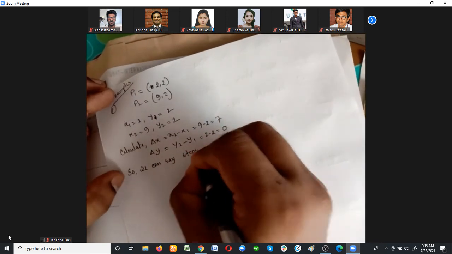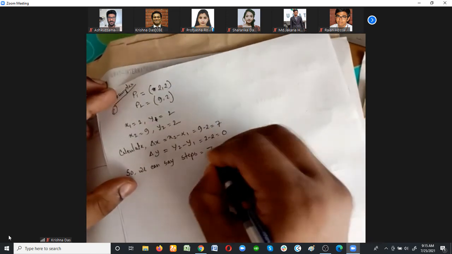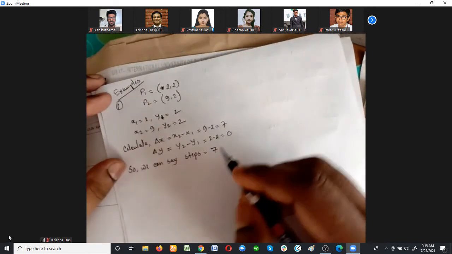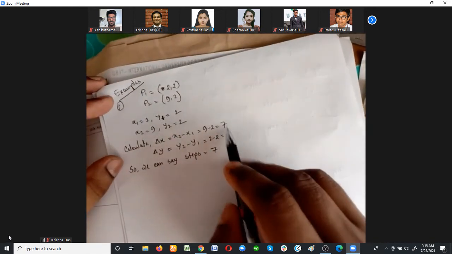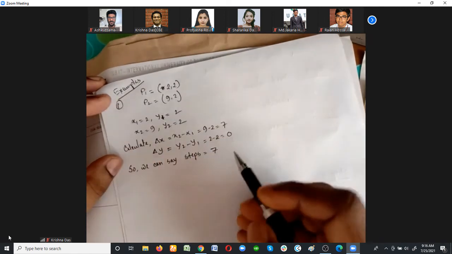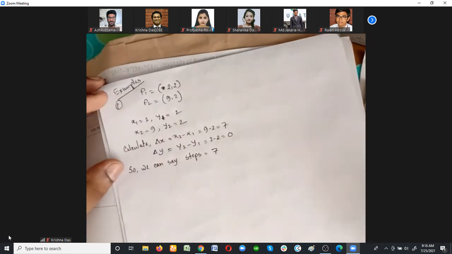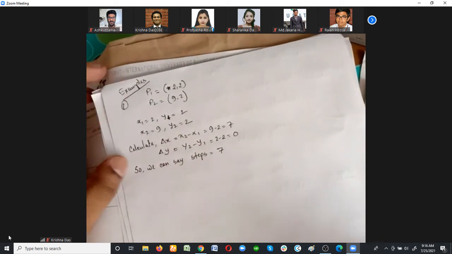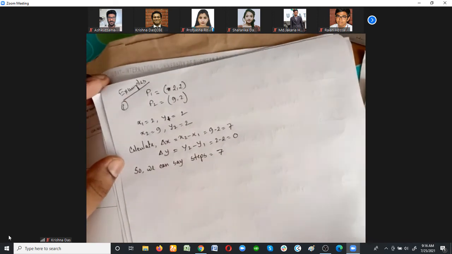Steps is 7, isn't it? We can consider that del x is greater than del y. So it is understandable that we are going to have 7 in-between points after the first, or starting, point.